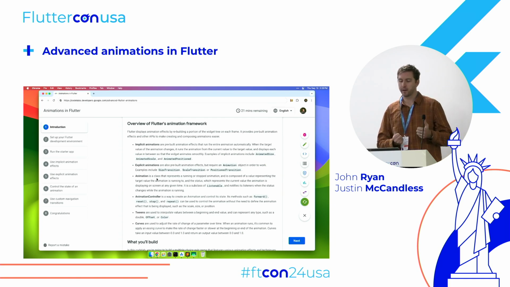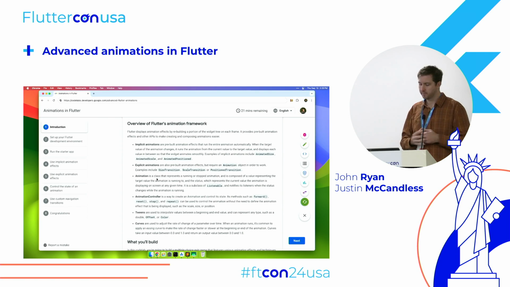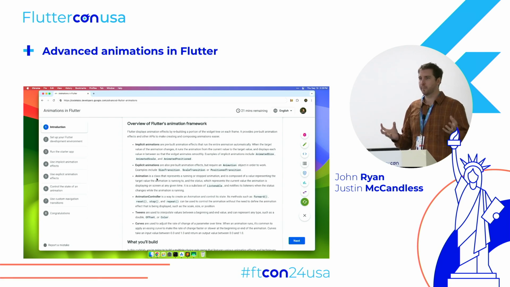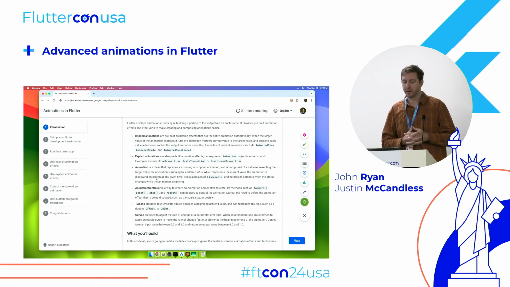And that's going to be these widgets that take an animation type. So we're going to see what that looks like. And that animation type is a class that represents a running animation. So there's a current value and a target value that the animation's running to. So we're going to really get into what that looks like. And we're going to get into animation controllers, which you've probably heard of before. You've probably seen that before, but we're going to see a fun example of how to use that. And we're going to talk about some other animation types.